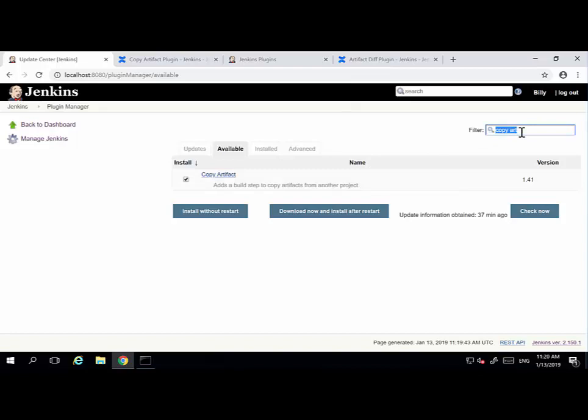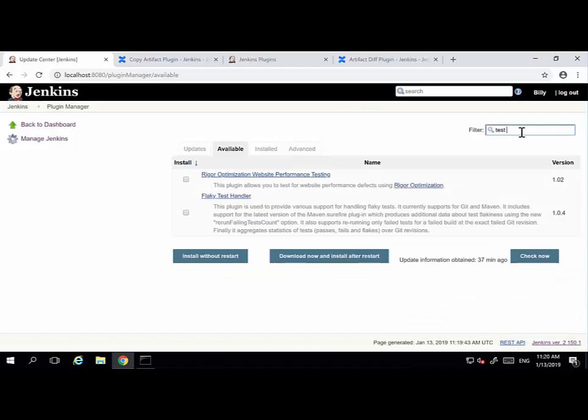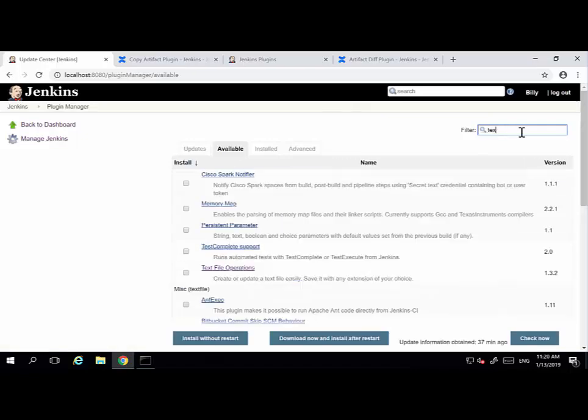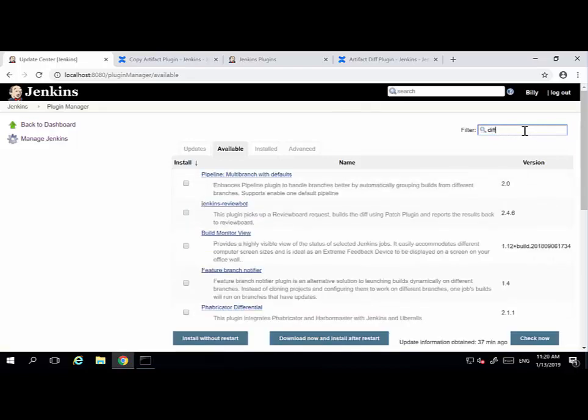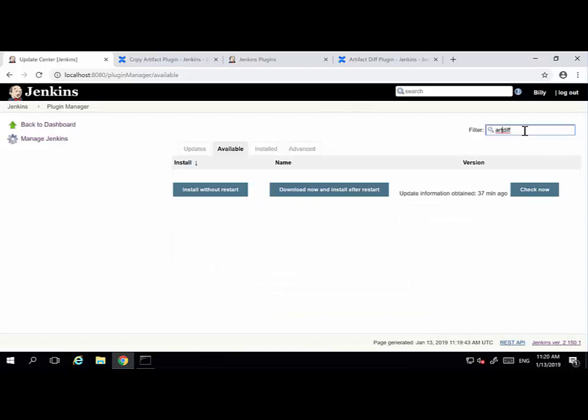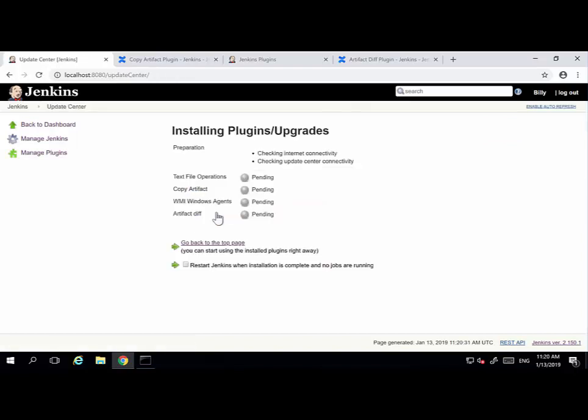We need the text file, it'll be text, not test, text file operations plugin, and we need the diff plugin, artifact diff. So we've selected 3 plugins to install. Install without restart, and Jenkins goes off, downloads and automatically installs all three of those plugins.